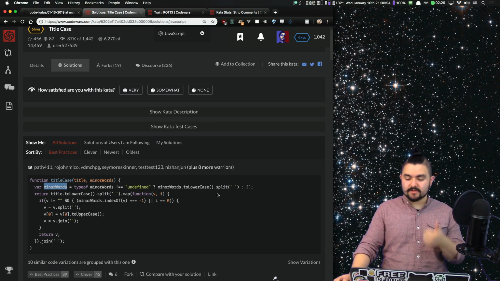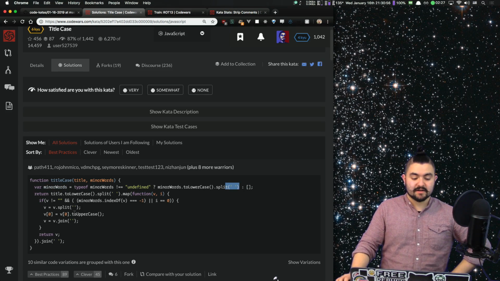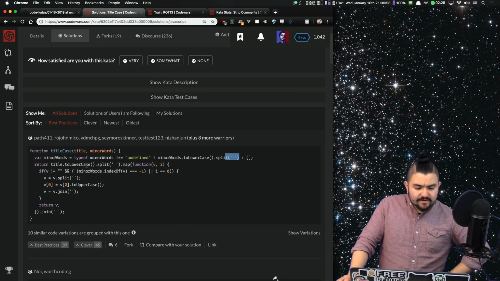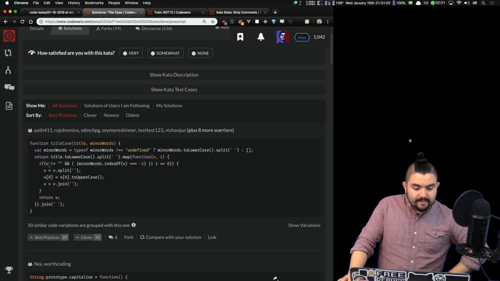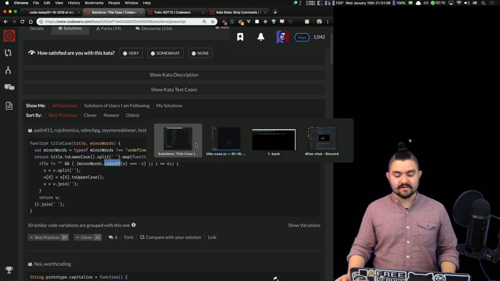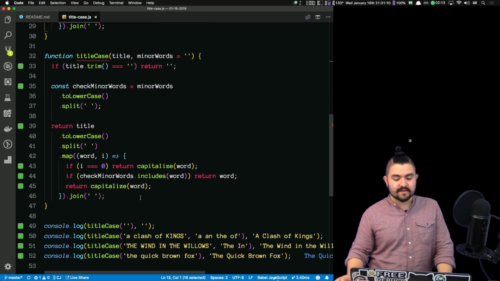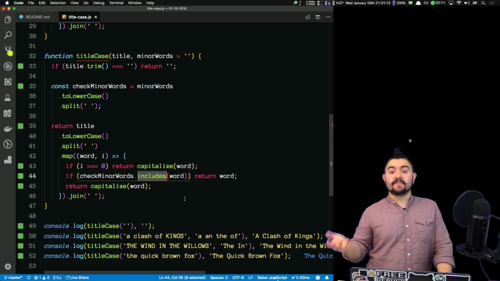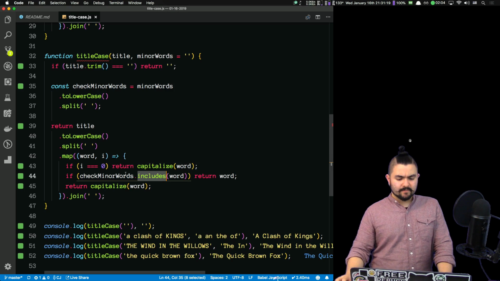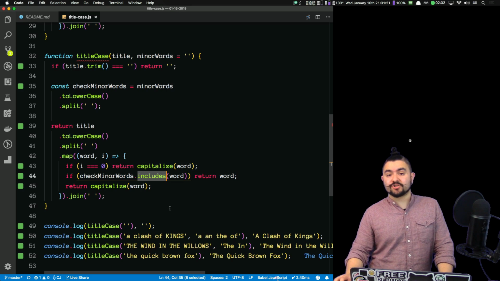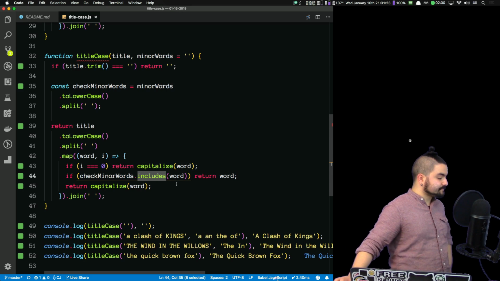Otherwise, set it to lowercase and then split it on spaces. They're doing a similar thing to what we did, so they're doing a map. And they're using indexOf. So indexOf is another thing you can use instead of something like includes. IndexOf returns -1 if it doesn't find it, or it returns the index if it did find it. Includes just returns true or false if it was in the array or not.